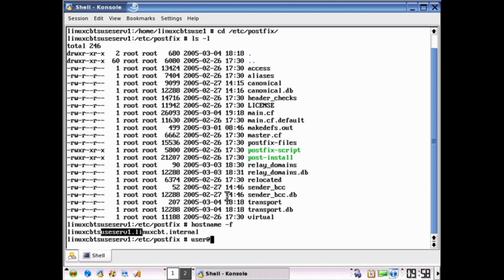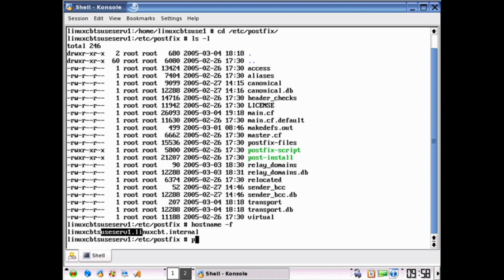And as we've mentioned, there are other names that are considered local, such as user at localhost, and optionally user at domain, such as linuxcbt.internal, if specified in the main.cf file. Now, the key directive that distinguishes the canonical domains is called mydestination.